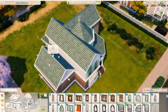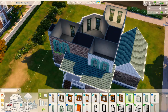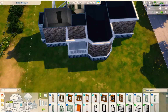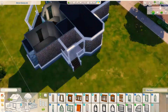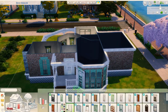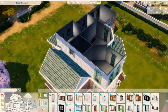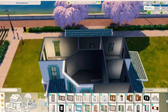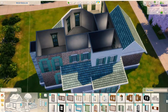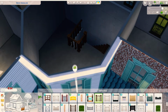Also, this house is made for a family of 6 Sims, so 2 parents and 4 kids. I imagine one bedroom is for 2 girls and the other bedroom is for 2 boys. The boys are probably a little bit younger because I put the child's tent and creating table in there. And in the girls' room, there's a vanity area and stuff. So I imagine the girls are probably teens, or maybe 1 teen and 1 child, or whatever you want to do really. But you can always change those out too.